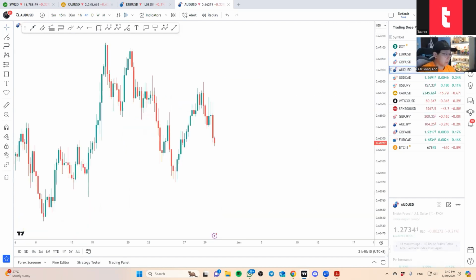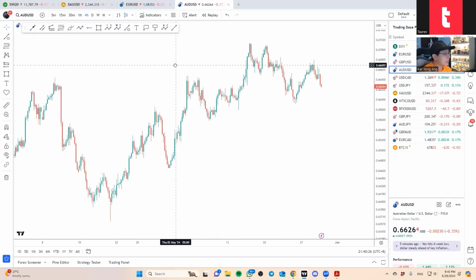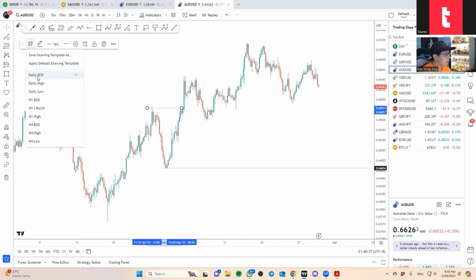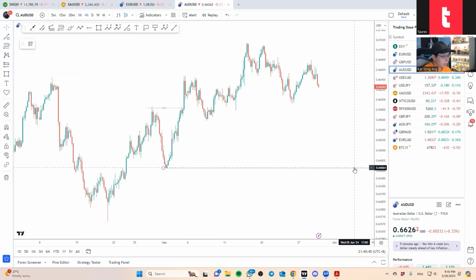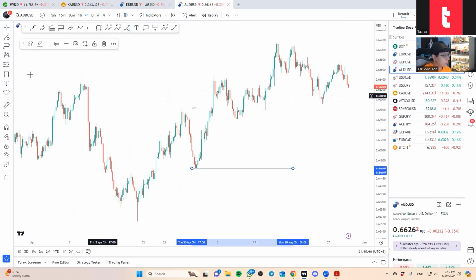So let's take a look and see if we have any other examples we can talk about. Let's talk about this one. Here there is that element of complexity, because if you take a look, from this low here is obviously a bullish market structure. We have this push up, this one here is a low. This is definitely a break of structure. This one here is definitely a swing low, so that's a break of structure.